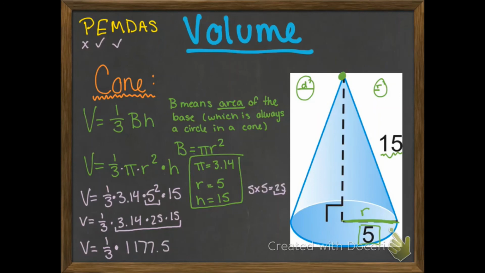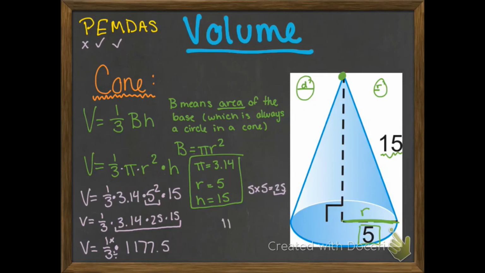Now, if you don't have a fancy calculator or are not sure how to work with a fraction here, don't convert it to a decimal. Multiply by the top and then divide by the bottom whenever you're working with a fraction. So again, going through PEMDAS, multiply first. 1 times that would be the same thing. And now you're going to divide by 3.